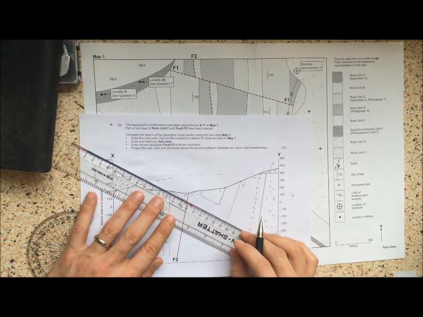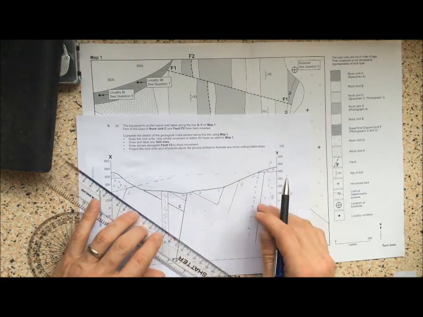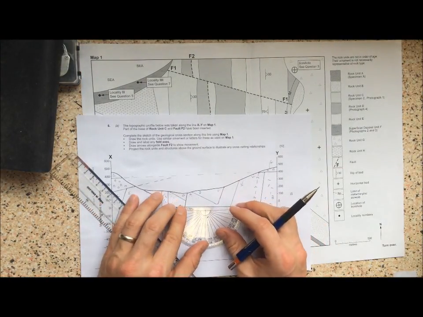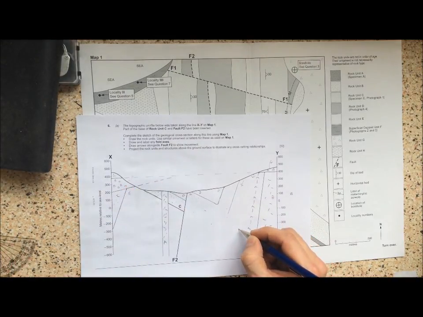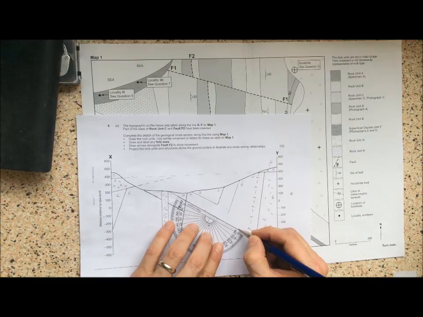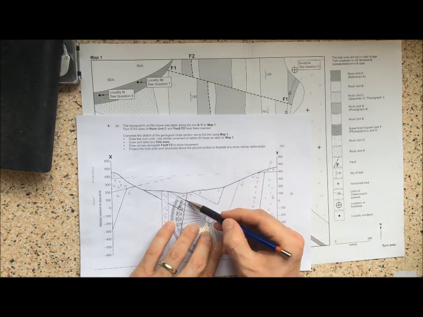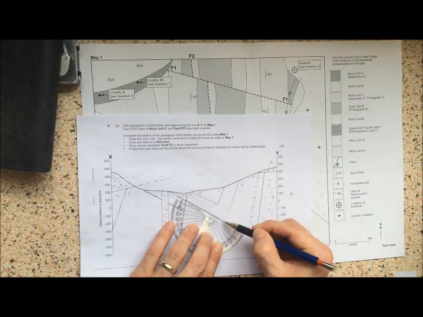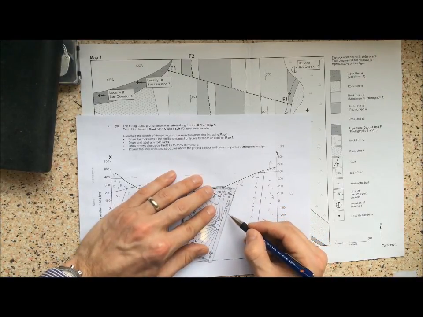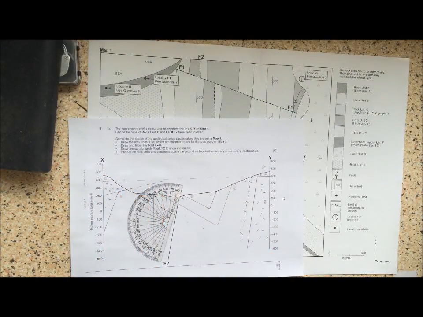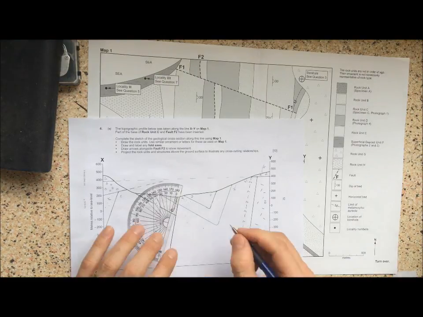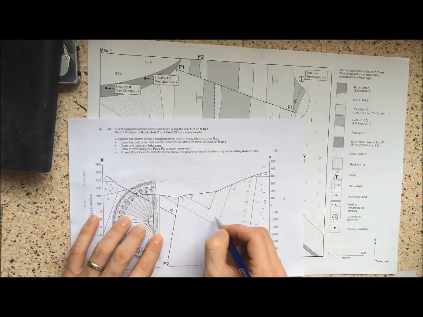And I now need to recreate the same angle as above. So that needs to be, that line needs to be at 30 degrees. So I'm going to keep that held there. And then we can, obviously I'm not going to draw it down to here because I know that it's got to connect up with this line here to form the bed. There we go. So we've now got our C bed all the way around.